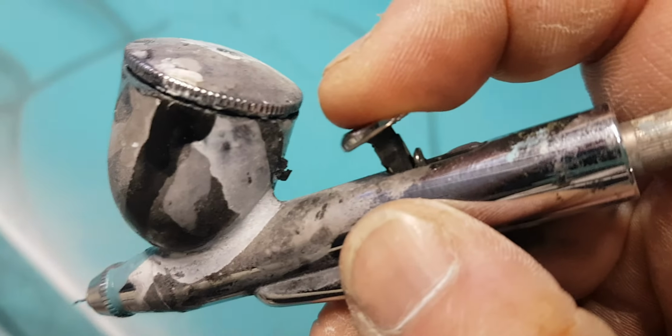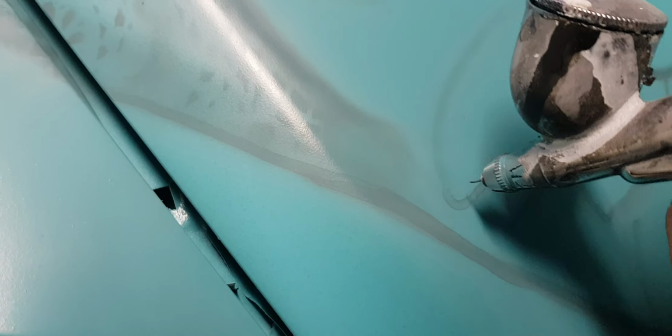Now, to do thin lines, all you have to do is push down and back a little bit right there, and you should get a thin line. I'll try and do one here, even though I don't really need it. See if I back off. Yeah, found the sweet spot. More air in. You can get way thinner than that if the PSI is down. As I said, I don't really need those lines like that, so I'm picking mine up.